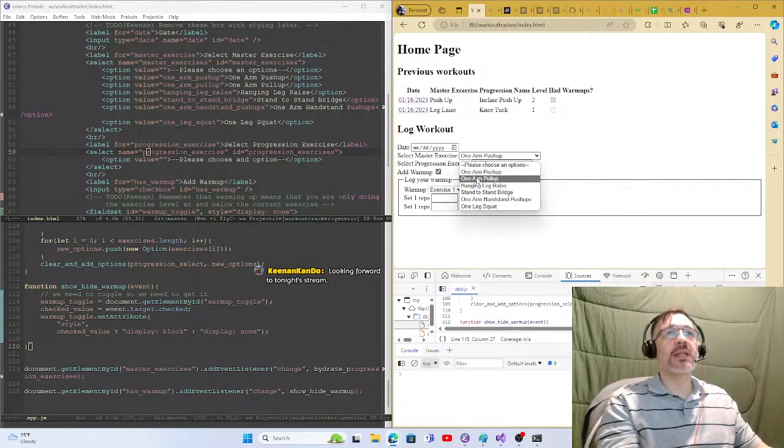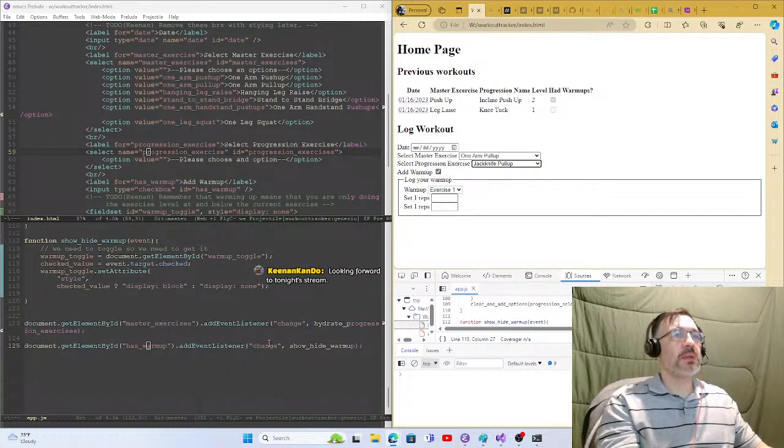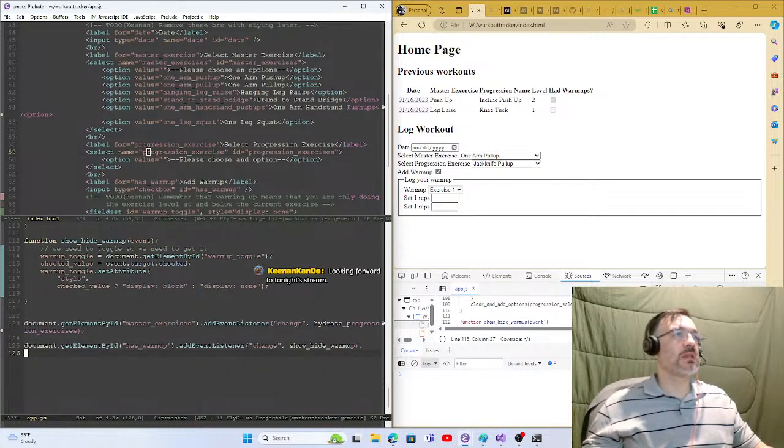Forget you guys then. Okay, so let's say one arm pull up. So say you choose jackknife pull up. Okay. So what that means is we set another event. Document get element by ID.